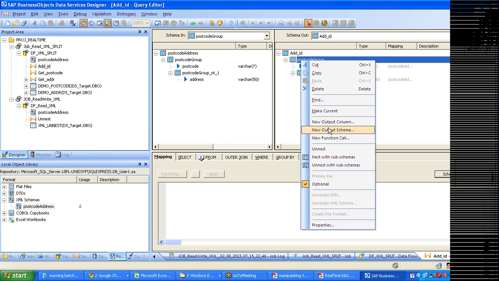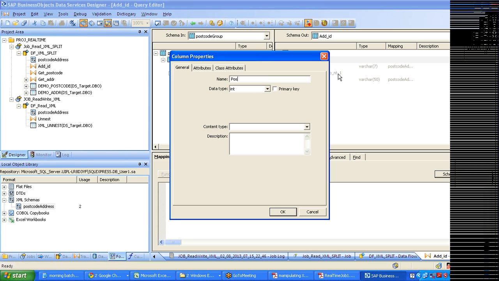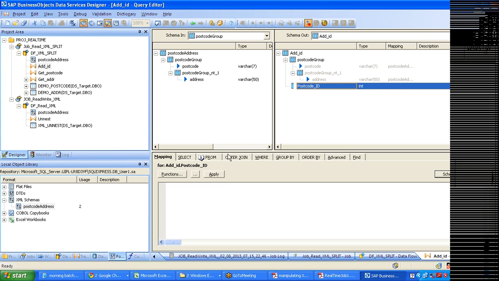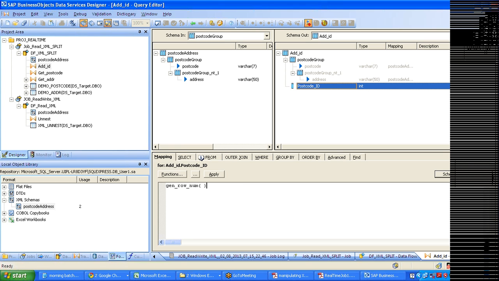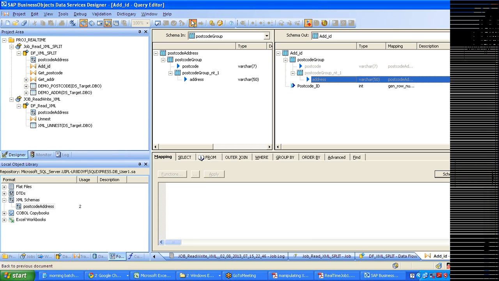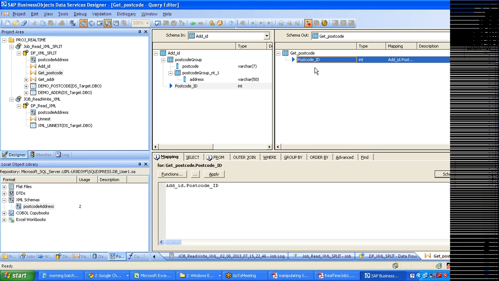So here make a new output column, insert below, postcode ID, and populate with the generate row number function. Okay, yeah. So now select the postcode ID directly from here.